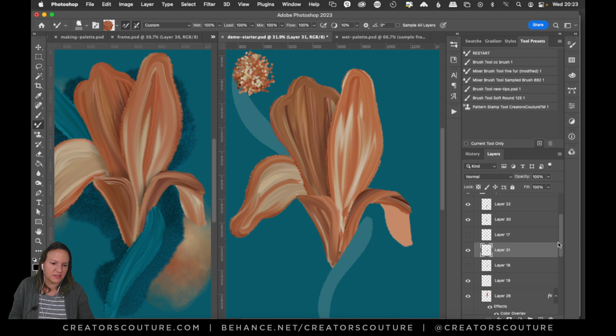Now what I can do, let's just duplicate it. I'll get a little backup here. And then maybe turn off my color so I can just kind of blend it a little bit and get those colors going. Okay, we'll hit save. And then let's pop the last one here, right here.